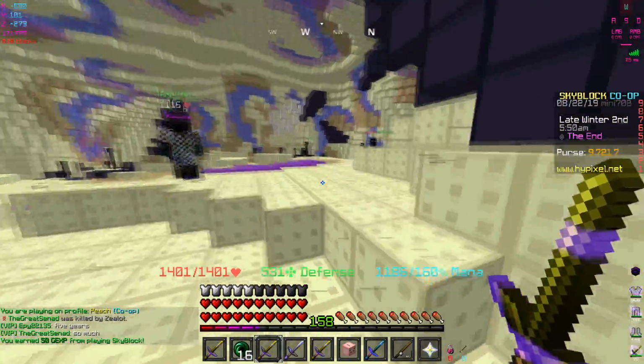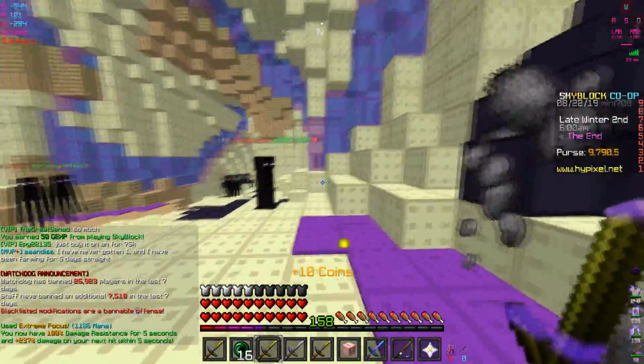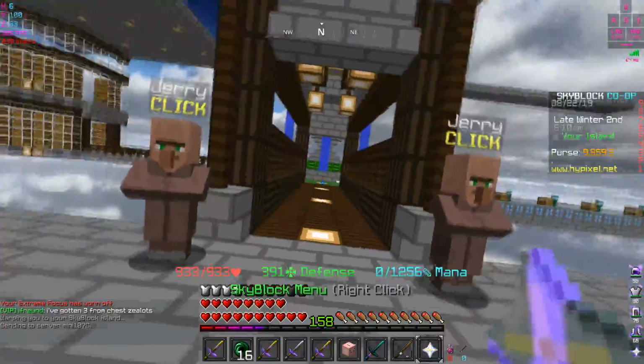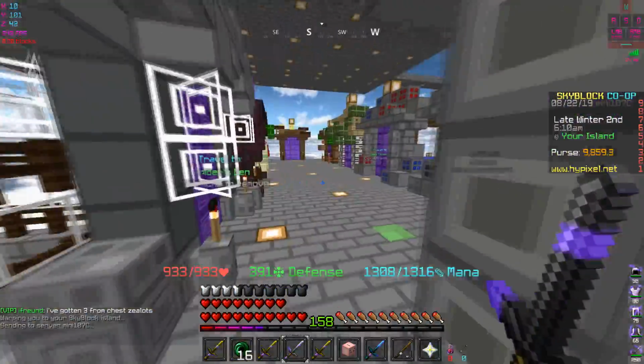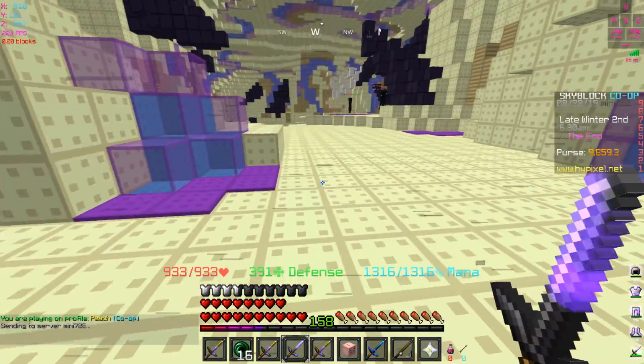So we're at 1186 now. Okay, we went up a little bit of mana. So 237%. We do 5,000 on these guys. We still do like 5,000 with this sword, even with a bunch of mana. Now let's go back and see how much damage we'd be able to do with the pigment sword instead, with the amount of mana we have. Okay, we are at 1316.